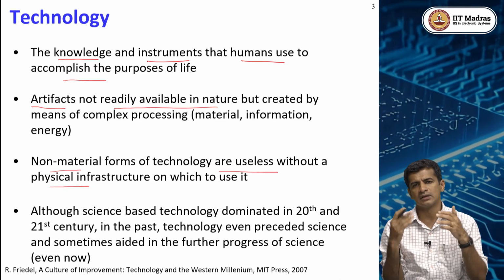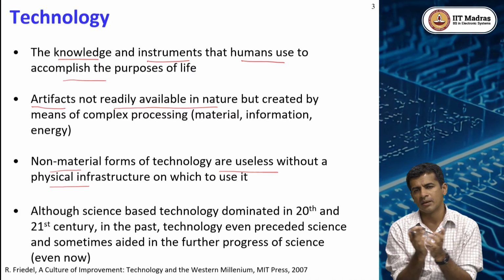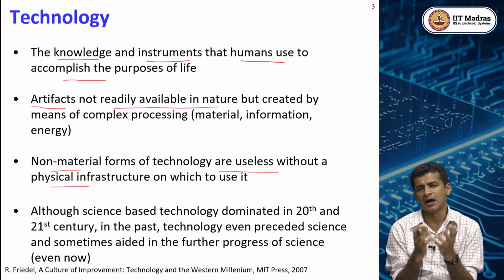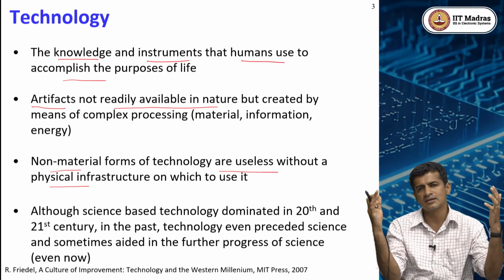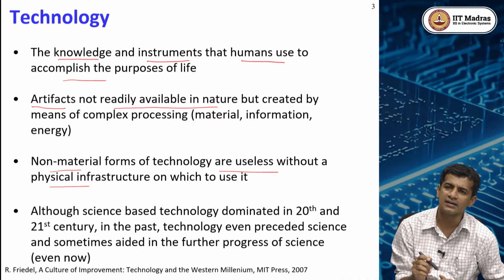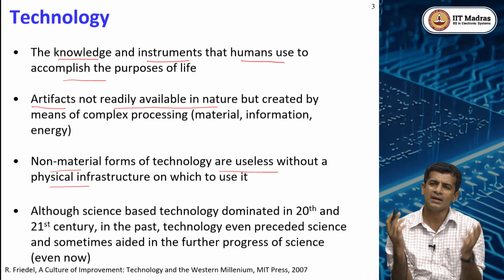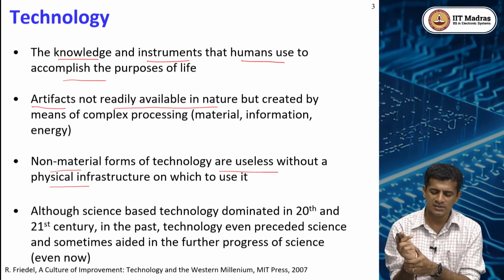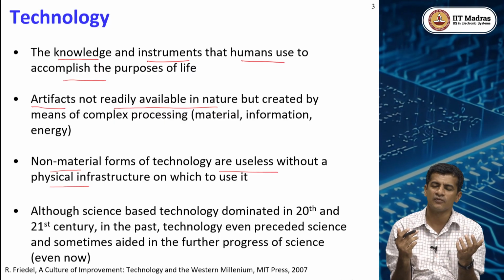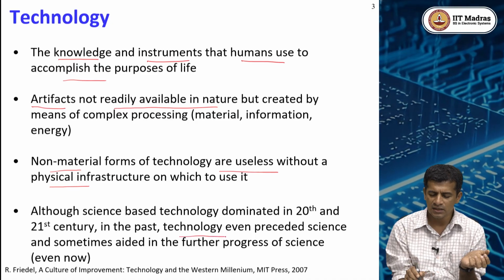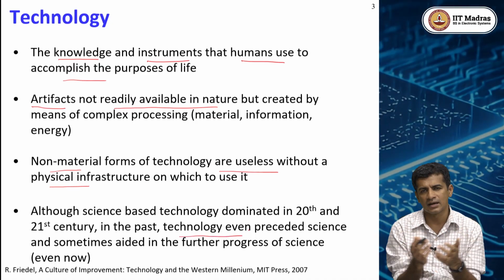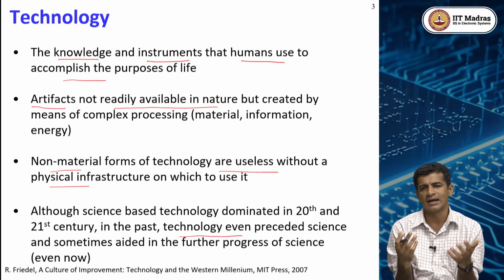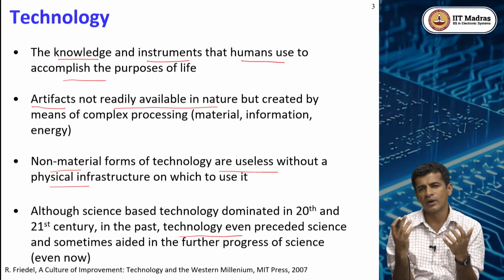If you step back and look at the history of technology, normally when we ask students or a common man what technology is, one common definition is that it is applied science. But if you look at the history of technology, that definition is mostly true from maybe the middle of the 19th century onwards, mostly in the 20th and 21st centuries. Before that, the technology was there, and people were using these gadgets without knowing the underlying science.